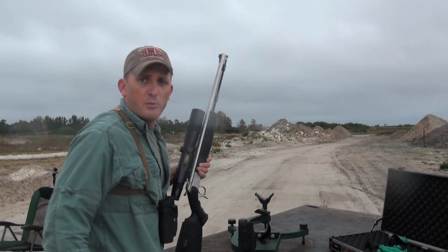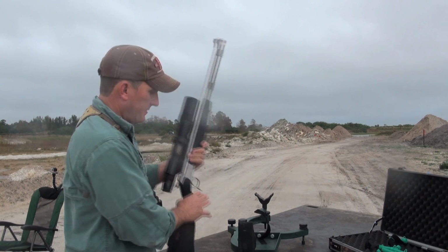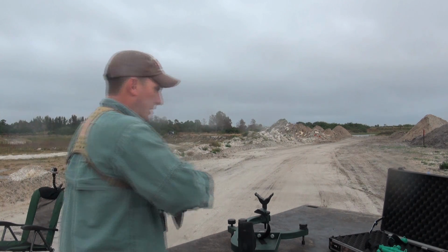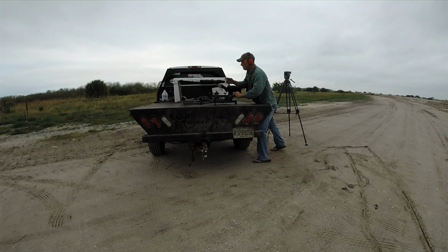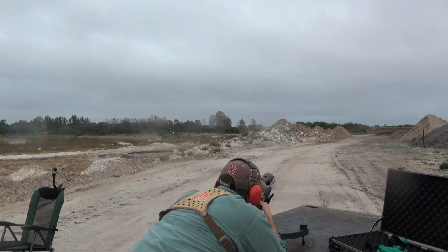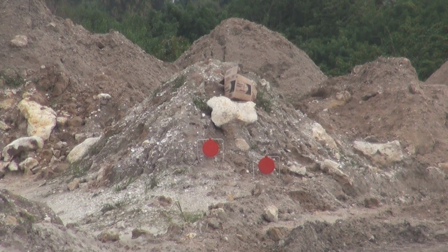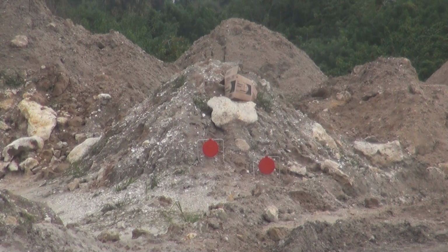Okay, so I got them both loaded back up, and I'm gonna shoot both guns again. This one, I'm gonna aim same spot and see where we go. With the TC, I'm gonna aim low, because I don't even know where I hit last time, but I believe I was high. Okay, I know I hit it.